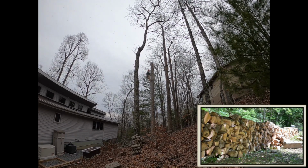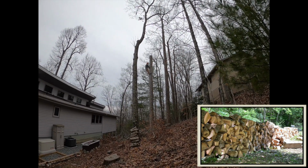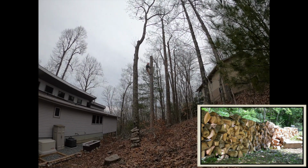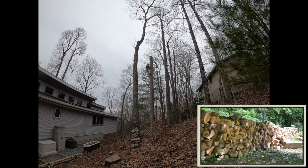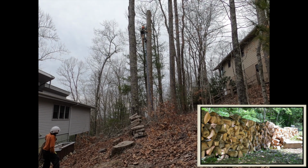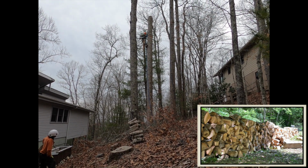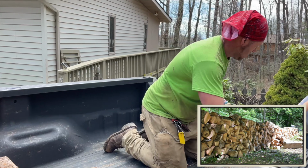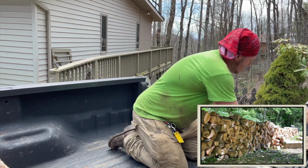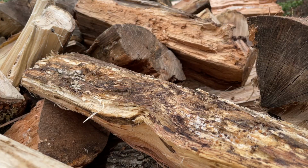Since this is a creative channel and I'm a maker, I thought I'd share with you some of the more organic things that I chose to do. This is a cordwood fence. I had all of this wood, trees, big trees, poplar, oak, and some other ones that were dead, cut down off of my property, and then made those, well, actually I had them all cut into cordwood.